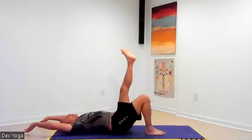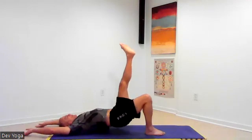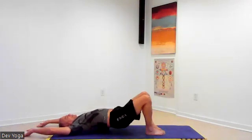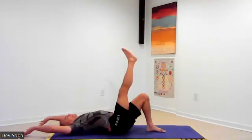So it's on one leg. 1. Lift it up. 2. Lift it up. 3. 4. And 5. Let's switch your legs. Right leg up. Lower your hips.